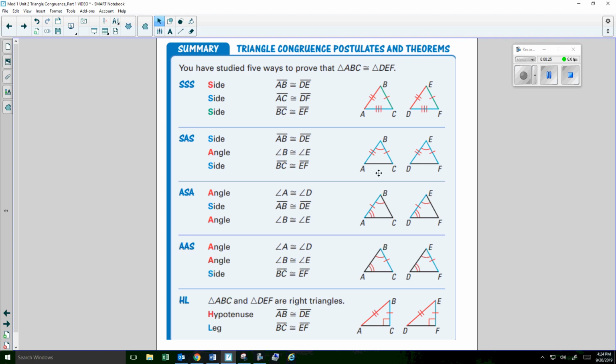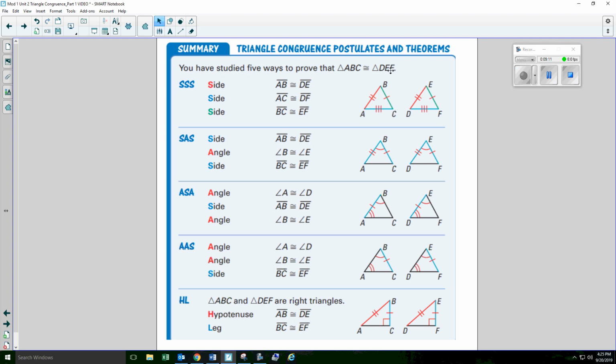If we can show any of these situations to be true, then the entire triangle is congruent, which means the other pieces that we haven't identified yet, we can now mark in there. So I'd now be able to say that angle B is congruent to angle E. There are two ways to figure out that B corresponds with E. I can look at the hash marks here: B is between the hash marks of 2 and 1, so it has to be the same as between 2 and 1, which is E. C is between 3 and 1, so it corresponds with between 3 and 1, which is F. And D, which is between 2 and 3, has to be between the 2 and 3 over here, A. That's one way, looking at the drawing to match up the corresponding pieces or angles themselves.